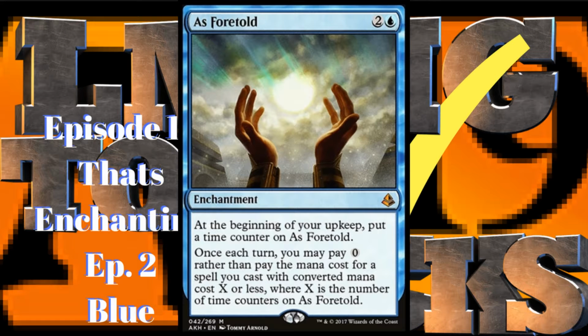Everybody should know what this one does. At the beginning of your upkeep, put a time counter on As Foretold. Once each turn, you may pay 0 rather than pay the mana cost for a spell you cast with converted mana cost X or less, where X is the number of time counters on As Foretold.